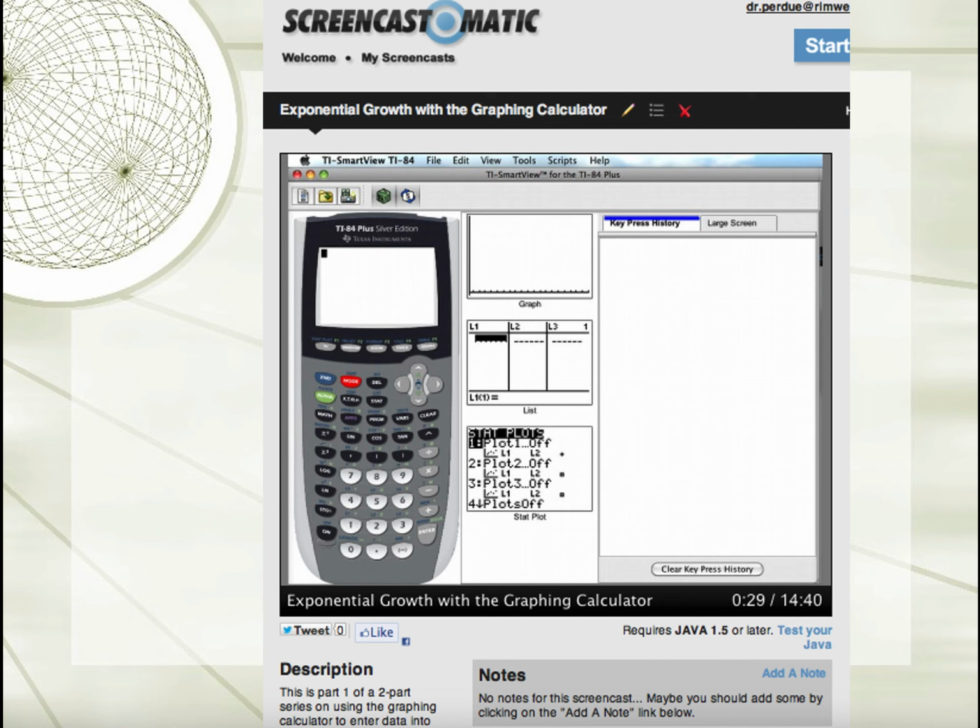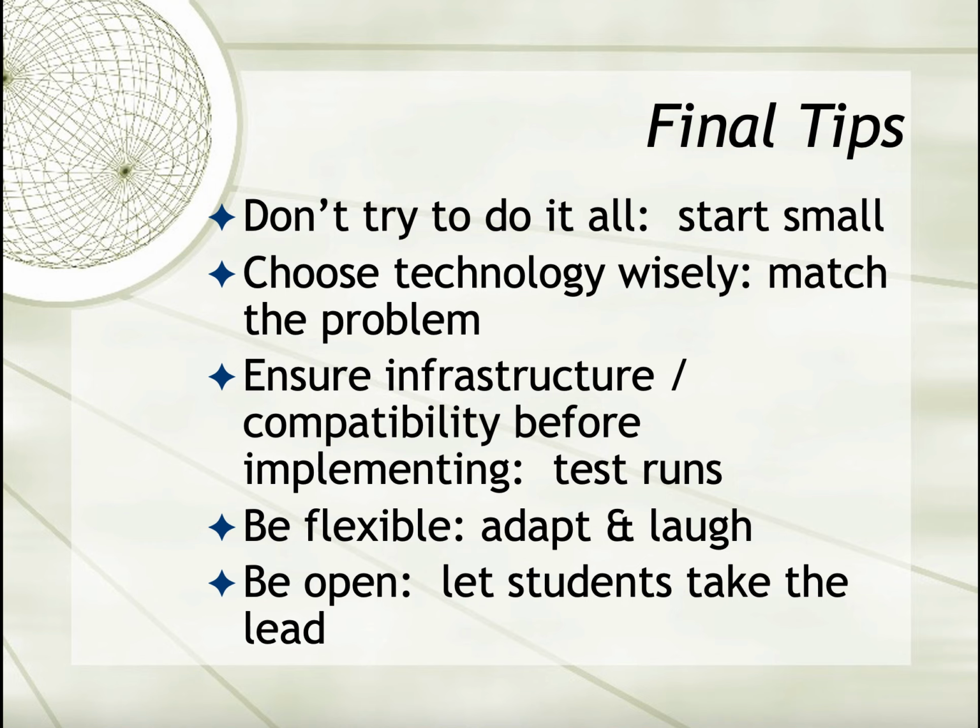As you can tell, we're like 25 minutes in, and I've only talked about 4 tools. So let me close with just a couple of final tips. The first thing is, don't try to do it all. There is so much really amazing educational technology out there, and it's easy to get overwhelmed. So choose wisely.